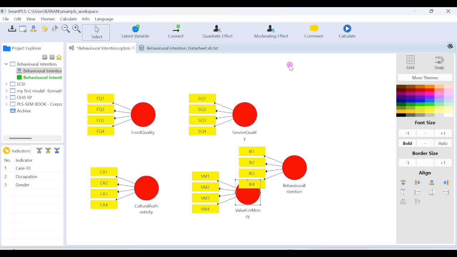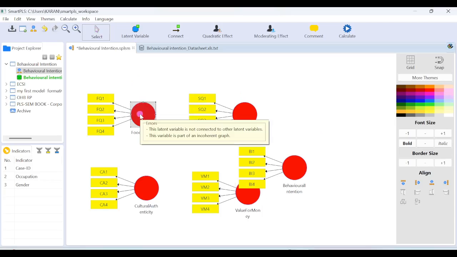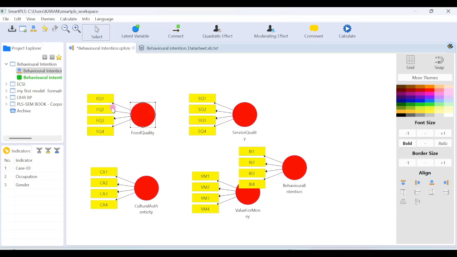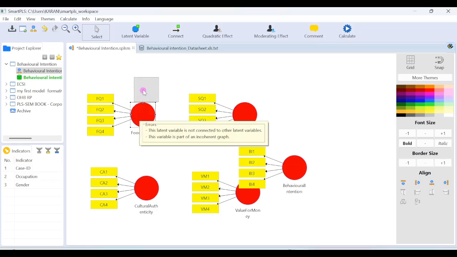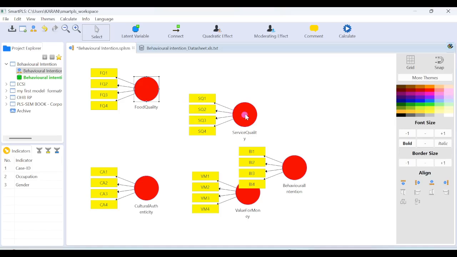Now, how to do that? First, I need to shift them to make some space over here. How to shift them? I click on select. So I selected this one. So how to shift this entire thing? Like this, we can easily shift.